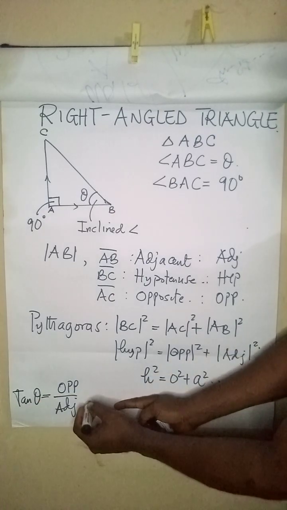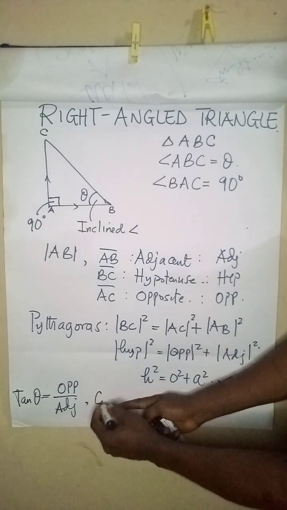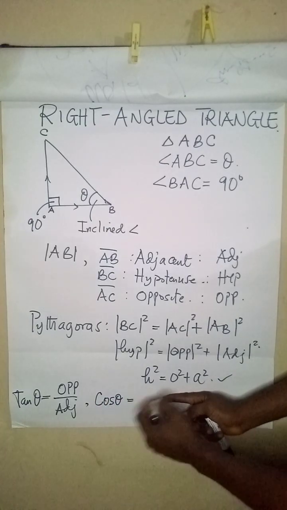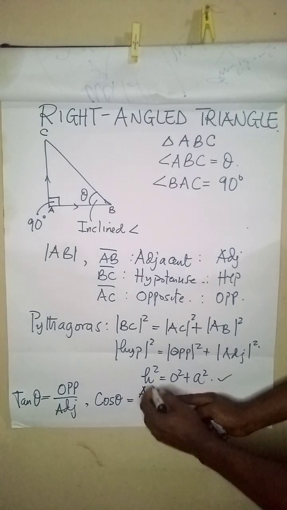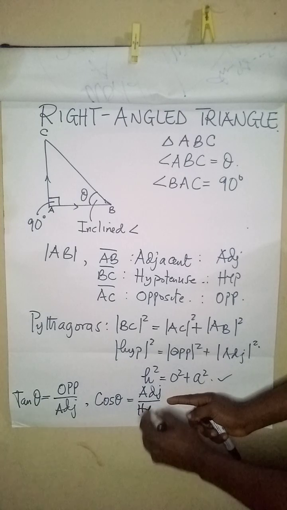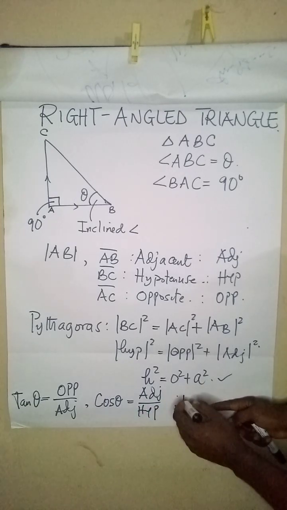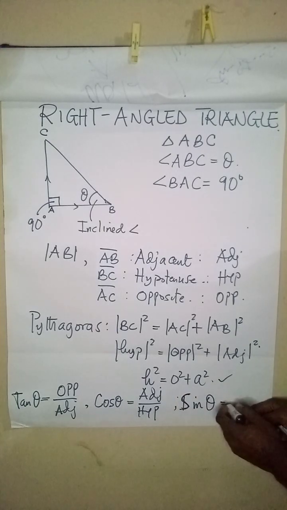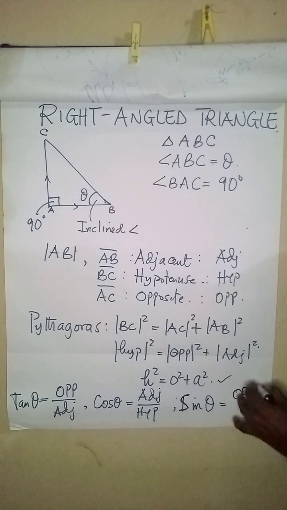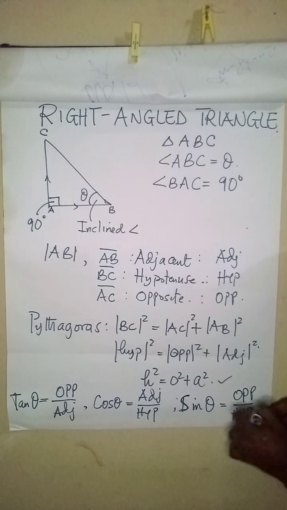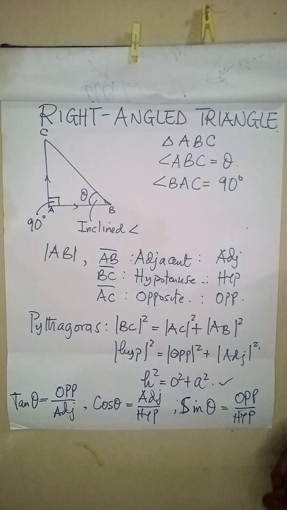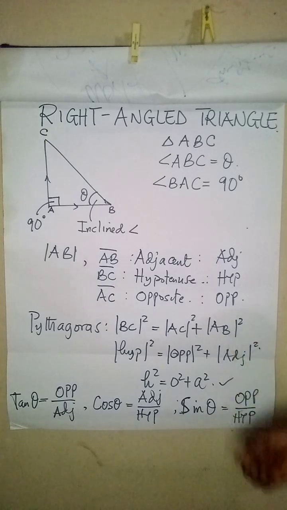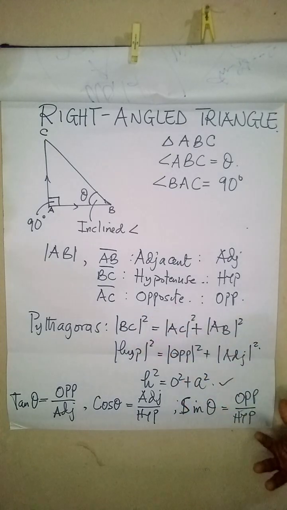That's tangent of theta. We also have another one which is called cos theta. That one gives the quotient, the division between the adjacent side and the hypotenuse. And finally, we have sin theta. Sin theta, this is S, please take note, which is a relationship of the opposite side and the hypotenuse. So these three ratios are called basic trigonometric ratios, while this is called the Pythagoras theorem.